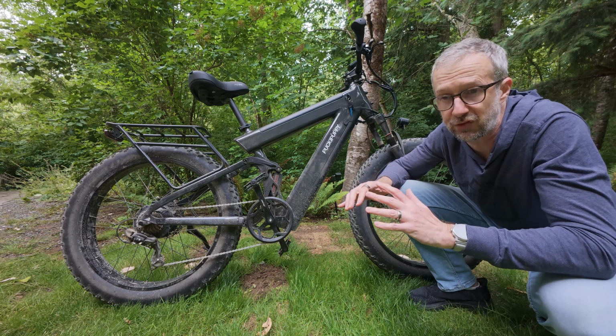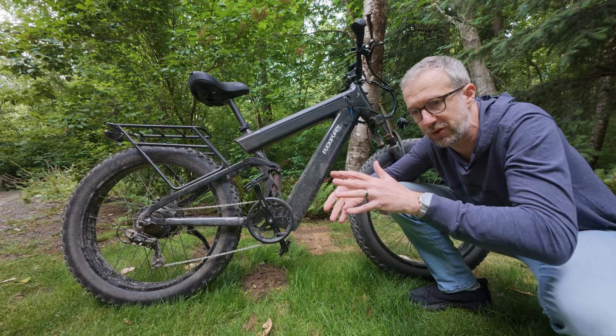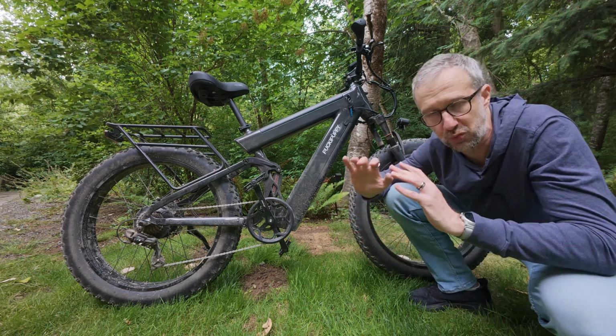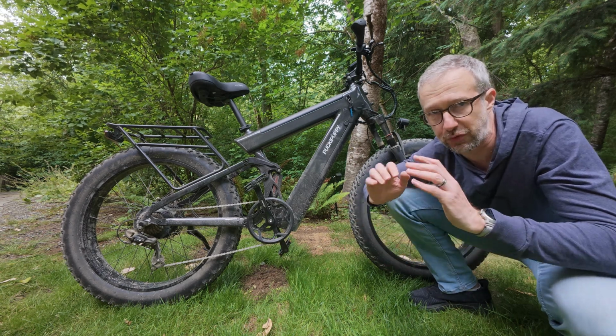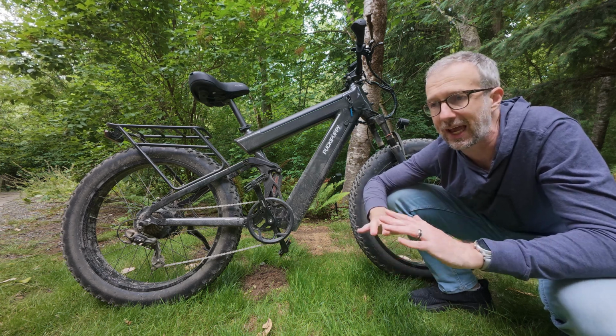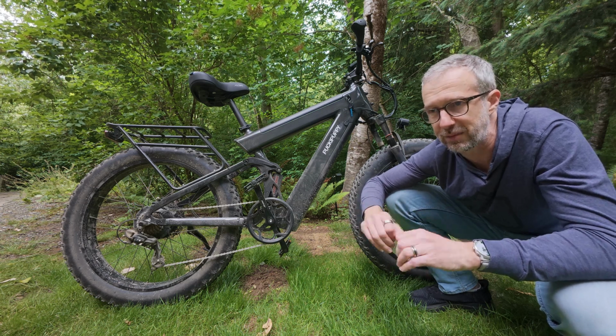Where it really starts to struggle is on that single track, trying to accelerate and slow down and maneuver sharp corners and obstacles where you may have to lift your front tire. It's really not made for that. Don't buy this thinking, hey, it's a full suspension bike, I can go shred my local downhill trail. No, you can't. It is not that kind of bike at all. But you can go shred your local rail trail and have a blast. That's what it's made for.